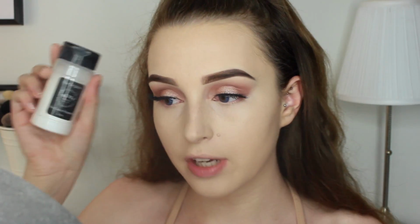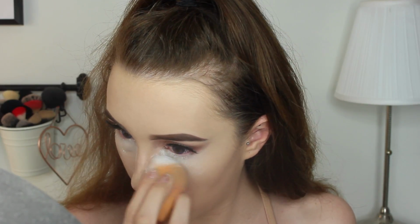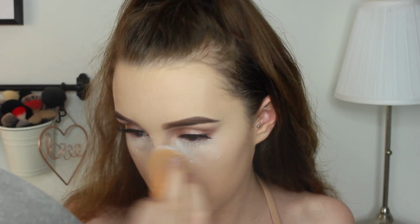To set that all in place, I'm going to be taking my RCMA No Colour Powder. This is one of my favourite loose powders ever. This is super affordable as well. I think it's about £10 from Beauty Bay. And I know for a fact this doesn't have flashback, so I know it would be great for prom. So I'm just going to take that underneath where I put that concealer. Also going to take it on my nose as well because makeup comes off my nose super easily.